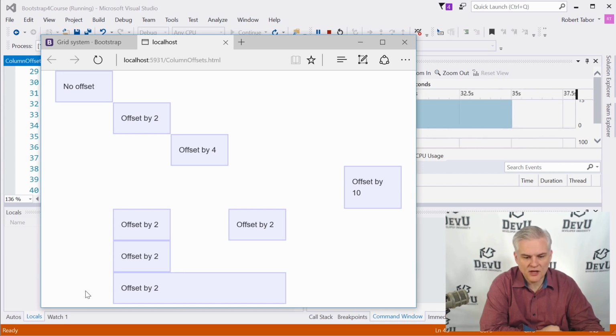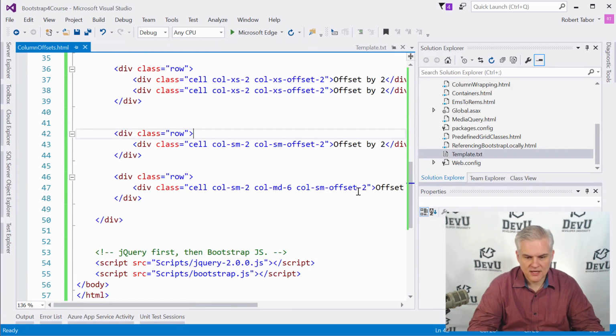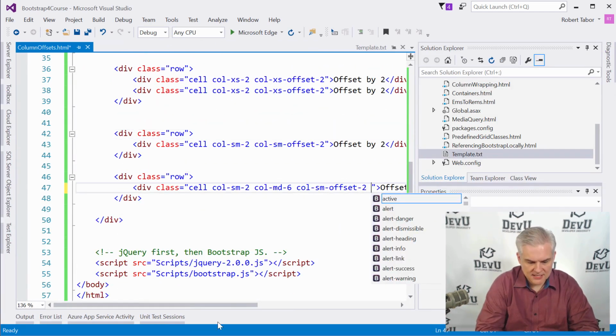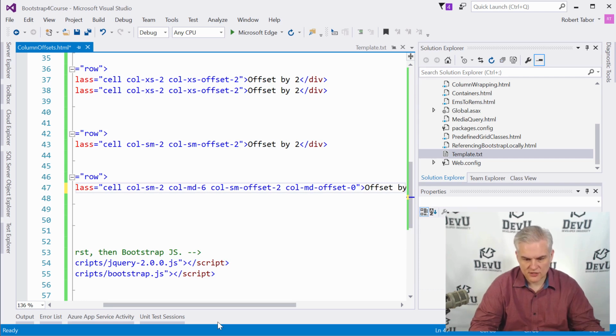But what if I don't want the offset for the medium? I want no offset whatsoever. In that case, I'm going to need to overlay it with another offset. So I can use col-md-offset and set it to 0, if I want no offset for the medium size, only for the small size.